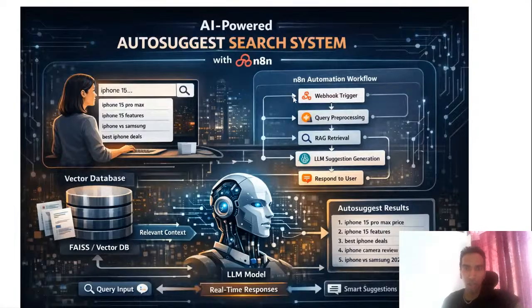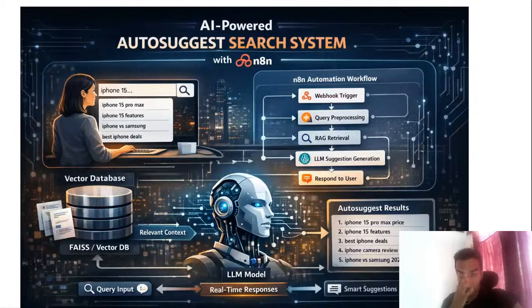Okay, so once we have the query, we will do some query pre-processing. We will convert this query into an embedding, right? That's what we do with transformers also. First we tokenize the input sentence, then we have token IDs, then we transform the token IDs into vector embeddings using various NLP algorithms like word2vec, bag of words, CBOW.